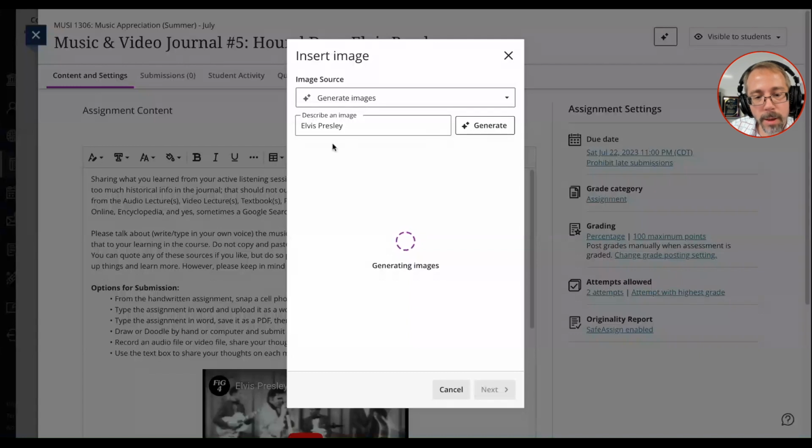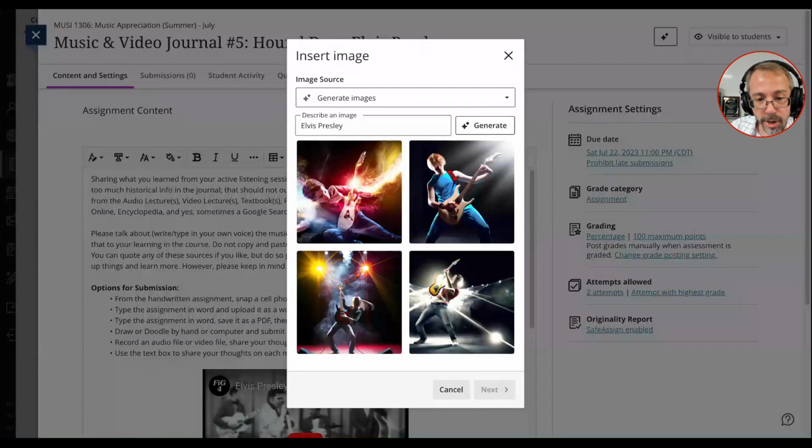And if not, I can think about this in terms of, okay, there's probably not enough information that's been better programmed for this to work from the Blackboard AI assistant. And also, it's, of course, going to get better and better as you use this more and more. Okay, so this is interesting. Now, we don't get the king per se, but we're getting a lot closer to something that would be more appropriate for the assignment.